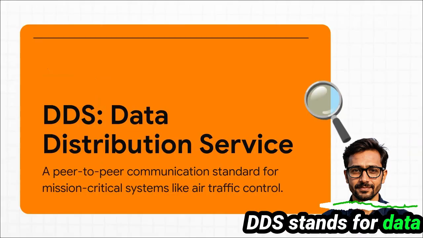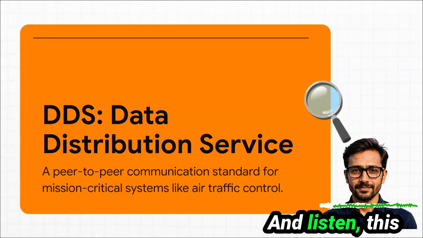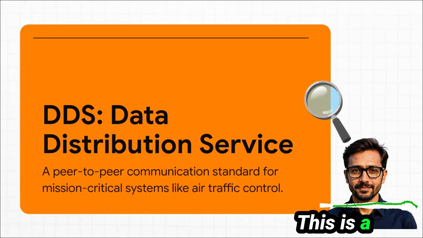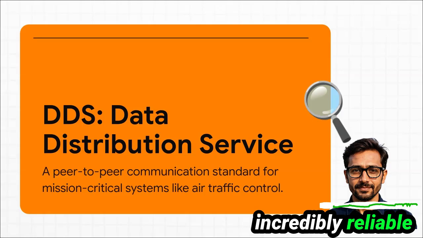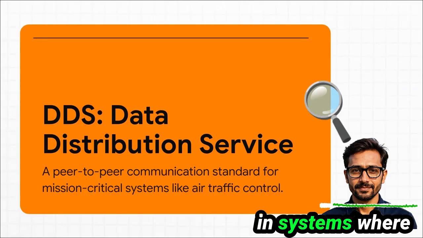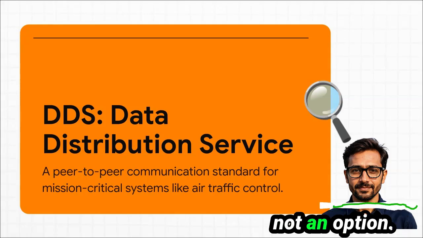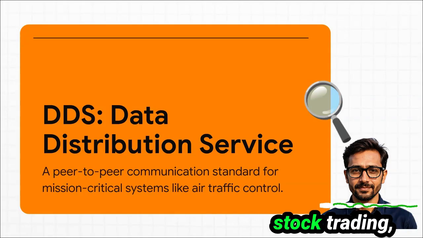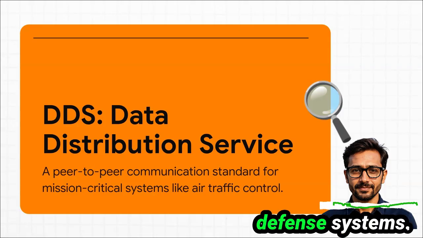DDS stands for Data Distribution Service. And listen, this isn't some new experimental idea. No way. This is a battle-tested, incredibly reliable communication standard. It's the same technology used in systems where failure is simply not an option. We're talking about air traffic control, high-frequency stock trading, really complex defense systems.